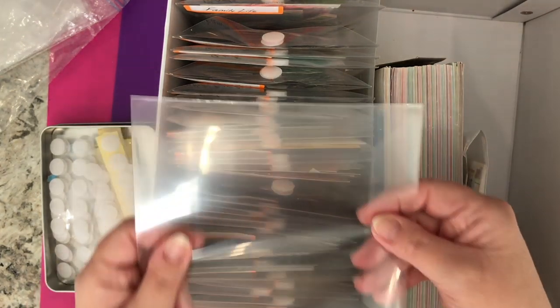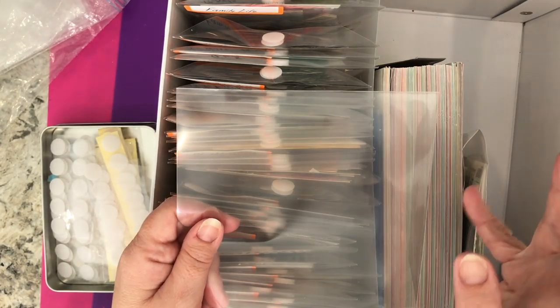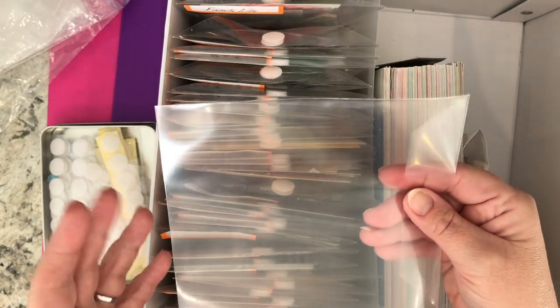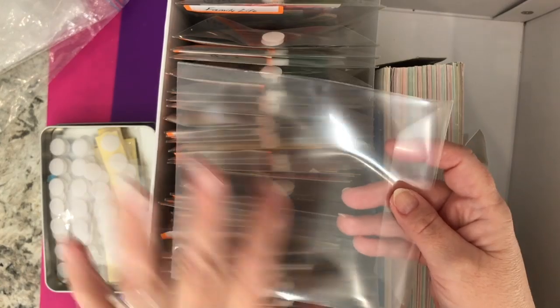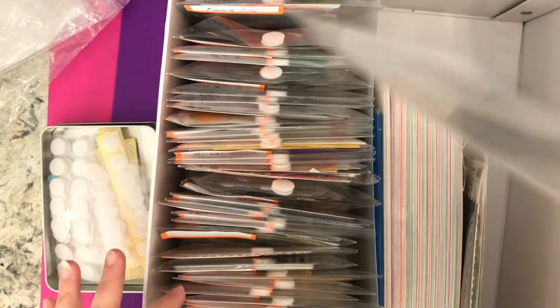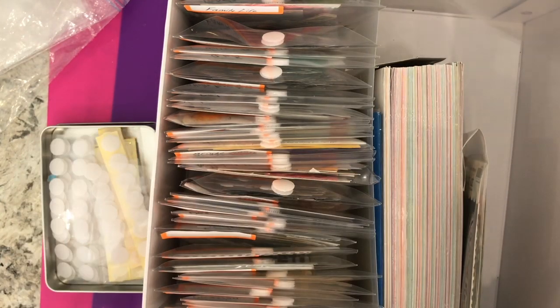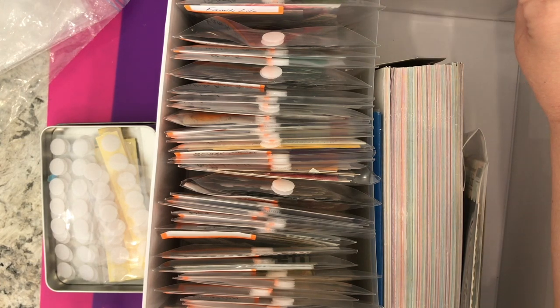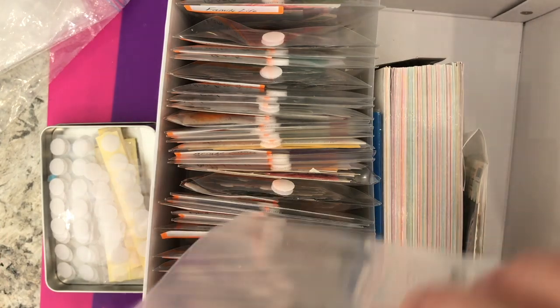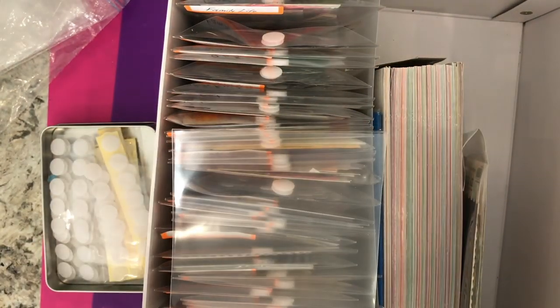I'm using these little envelopes. These I had ordered on Amazon a couple of years ago for storing something, and the size said 6x6, but they're not a real 6x6. I don't know, it's hard to explain, but they do fit here. When they're folded, they are 6 inches in height, but the width is just under 6 inches. Don't ask me exactly the measurements.